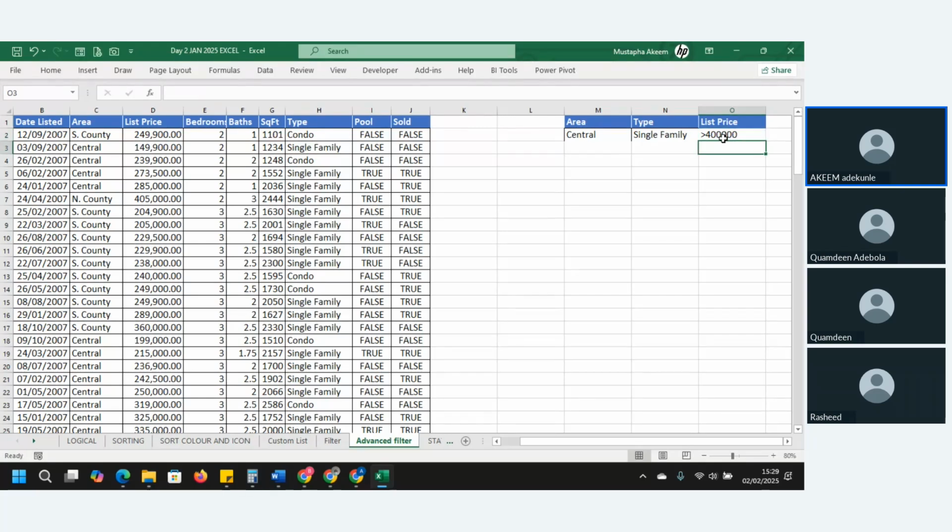Can you do this? Do this now. Go to the page under advanced filter. The same thing we did on the first page, we want to execute here using the advanced filter option.